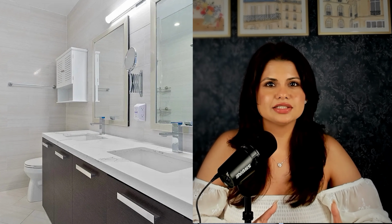Just the detail that's been given to the finishes or the features, things like porcelain tiles in the bathroom or deep soaker tubs, or even the floor to ceiling windows in the bathrooms as you take a bath. Things like that, in my opinion, make this building unforgettable. All of this combined with the fact that the building has great resale value, high rental yield, is being run well and managed properly, makes this one of my picks for the entertainment district.